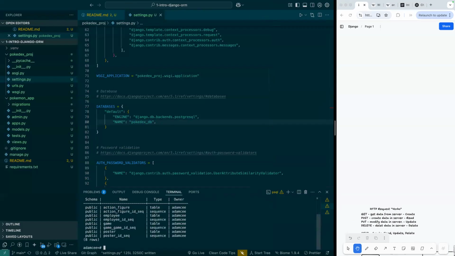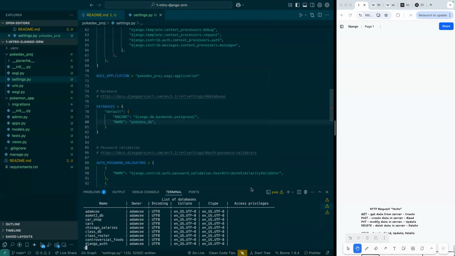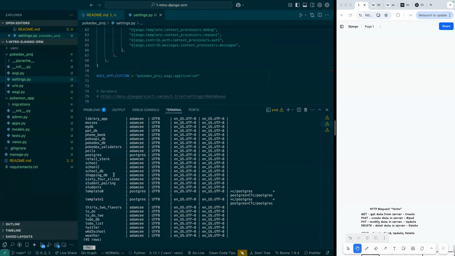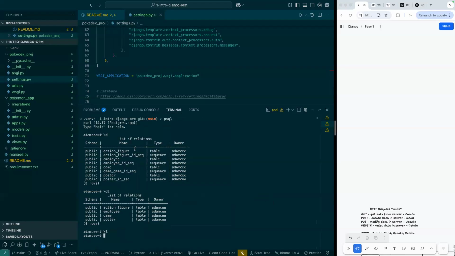If I, let's see, \l, there we go. The \l command lists all of my databases, and somewhere in here is the pokedexdb. It's hiding there, but if you can see me highlighting it, it's the pokedexdb that I created.